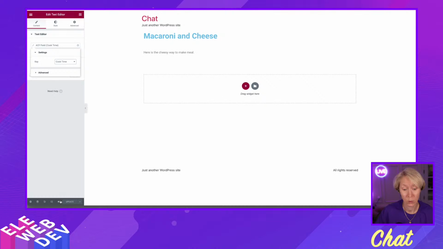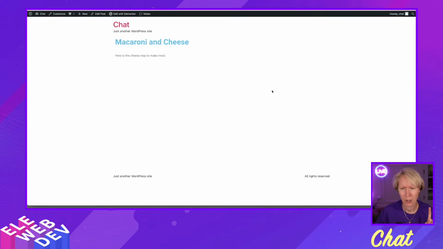Let's go to the actual render of the page. Preview. There we go. And here is another little geeky tidbit. If you're having problems, take a look up here in the address bar. See how we're on the macaroni and cheese post? And then you have the query of the preview.